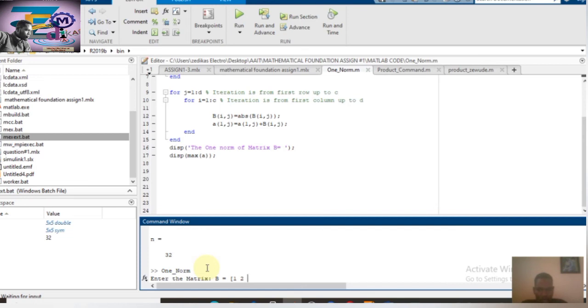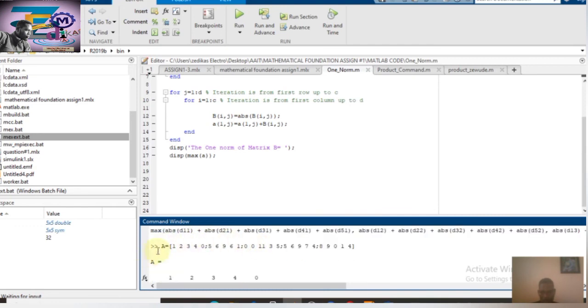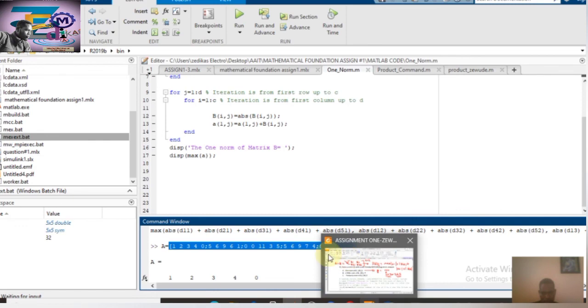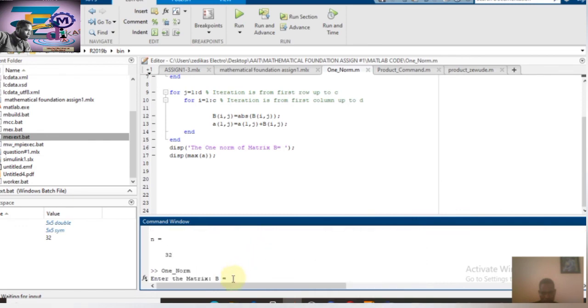I will take a 2x2 matrix, or rather let me take the above 5x5 matrix. Let's say this matrix. Yeah, I want to put this matrix. Copy, and then paste in here. So the same result, by the way.